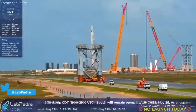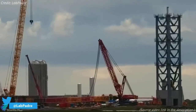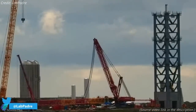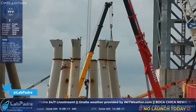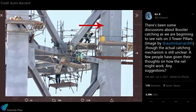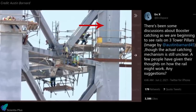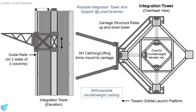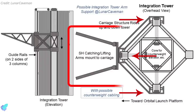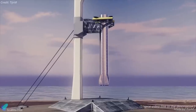These two segments will be transported to the launch site for installation in the coming weeks. Meanwhile, the already installed tower segments received an elevator on their inside last week, which is essential to support the forthcoming assembly of the launch tower as it grows in height. Austin Bernard recently spotted rails on the pillars of the tower segment, leading to several speculations about the design of the booster catching mechanism. Twitter user Lunar Caveman suggested that SpaceX may install carriages on three of the four pillars, with the catching arm mounted to one of the carriages. The carriages with flanged wheels will move up and down through the rails installed onto the pillars, carrying the booster with them.